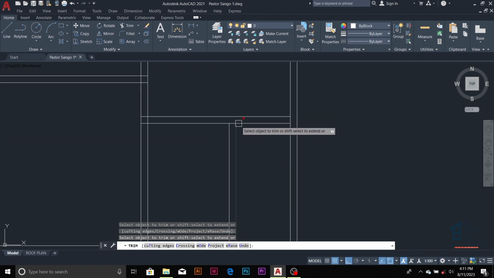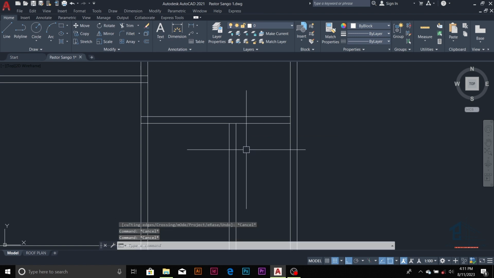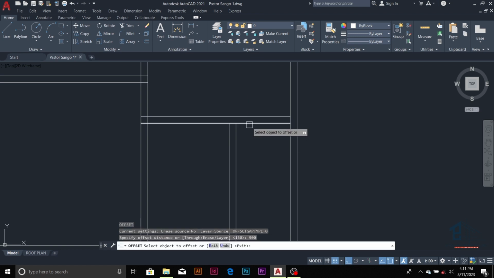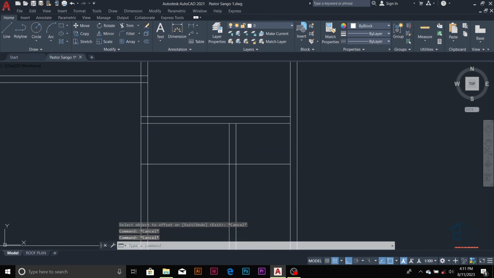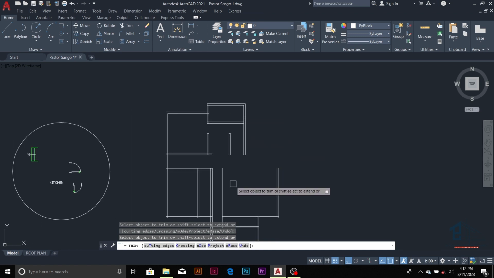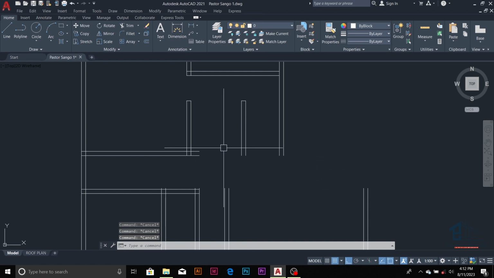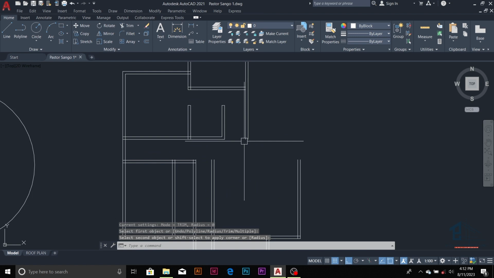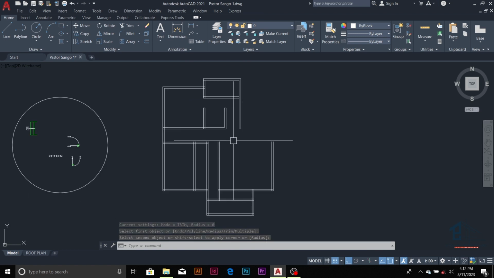Trim it away. So from this side to this side is 900. Offset 900. That is done. TR, trim it away. I've trimmed it away. So I want this one to join this one. Press F, spacebar, press this, it's going to join. To continue, press your spacebar again. Press this. See, our plan is, we are getting there.